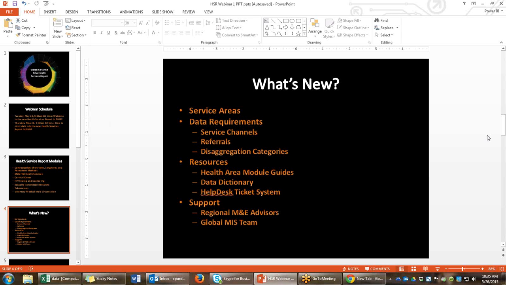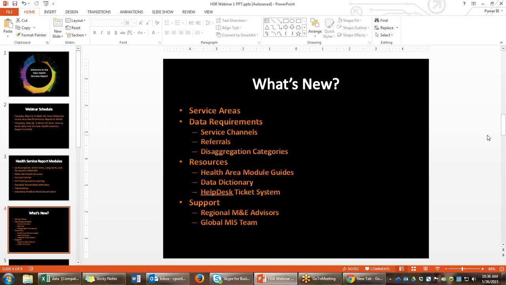You have the ability to select your ticket type, which will route your request to the appropriate support team member. This does away with a lot of the problems we had in the past of emails getting forwarded 3 or 4 or 5 times when there were questions about the old health services database before they got to the right person to answer your request. So we're hoping that this new help desk system allows people to ask a question and get answers much more quickly from the right people.